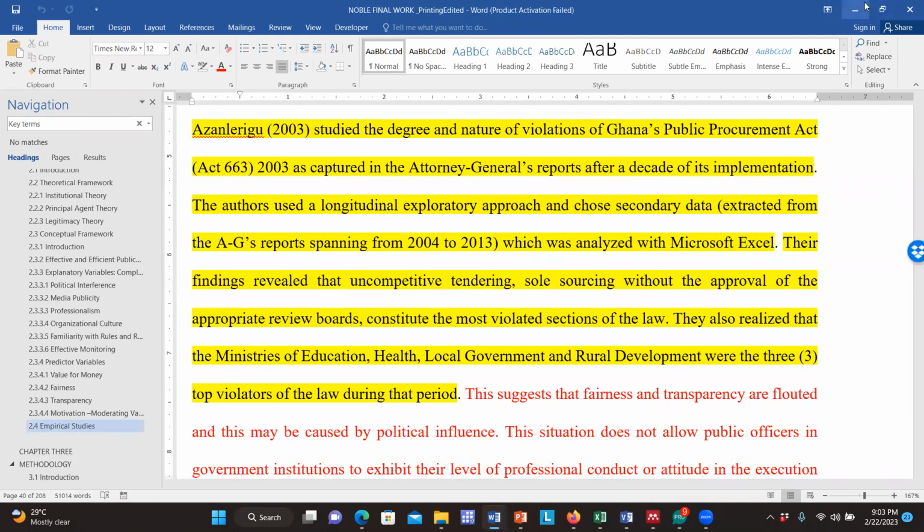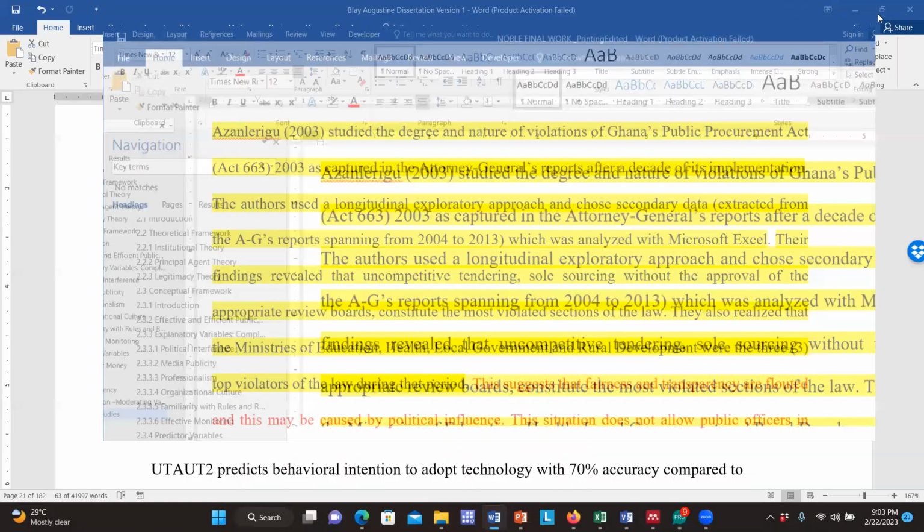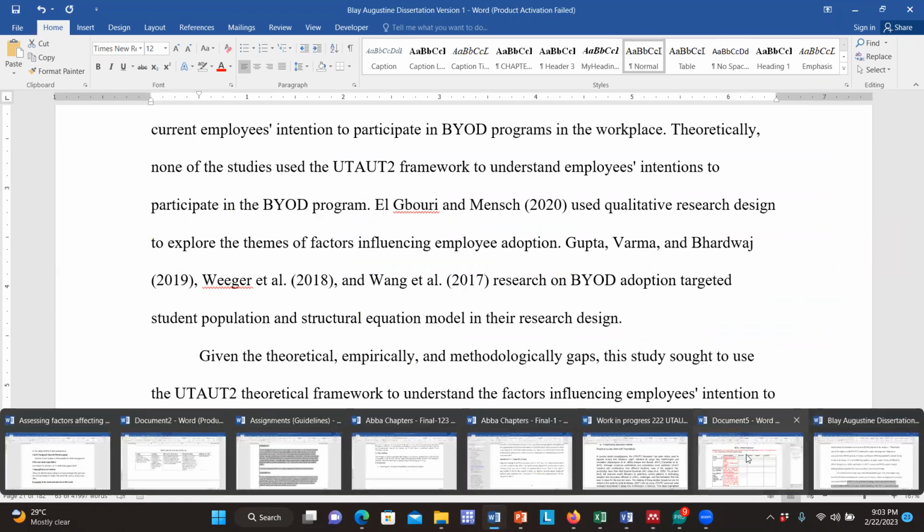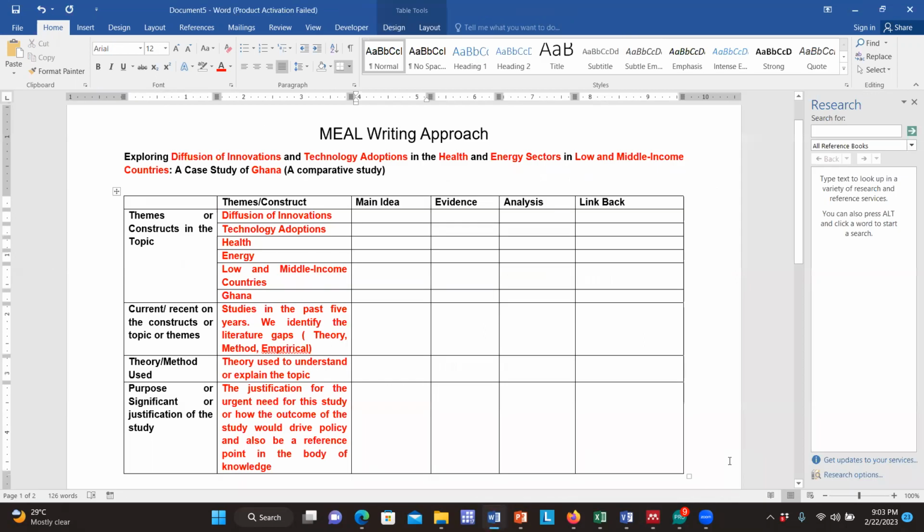Let me take this thing off. So his opinion with what you just showed us, his opinion is that what the analysis is about? No, I'm just showing you the structure. But what this structure should be, that I have discussed, is that you should use the MEAL to write. The MEAL is being used for everything, all the write-up. So take note of that.